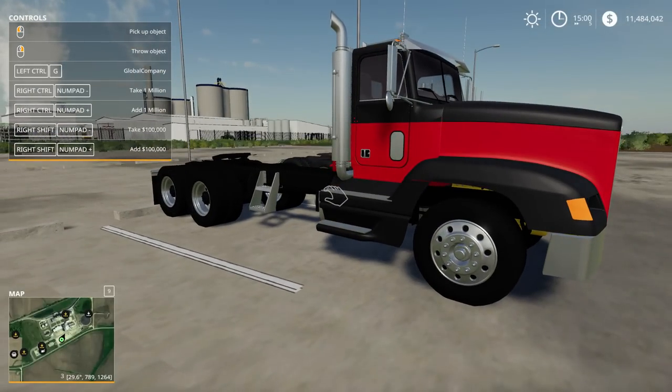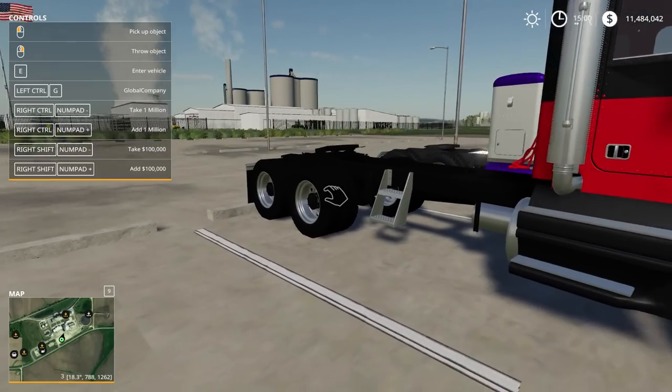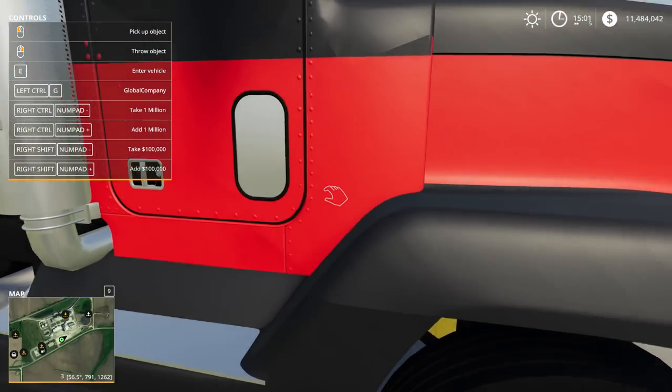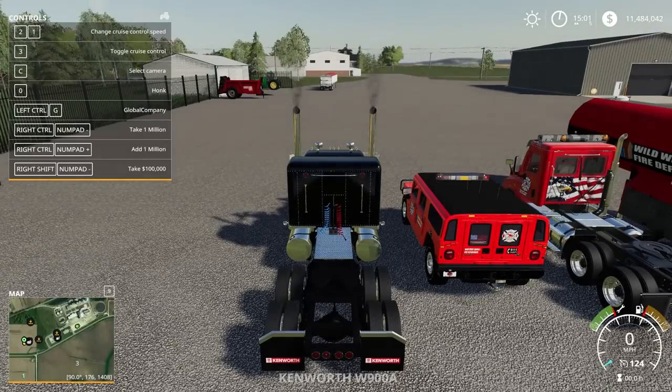It doesn't have any feature options. It does look good. I will give it credit for that. What was the other thing? Oh, the cab lights didn't work. So for those reasons, I'll give it a 4 out of 5.